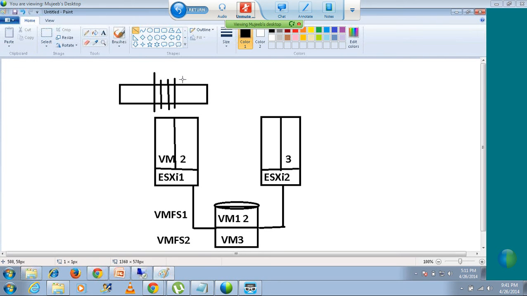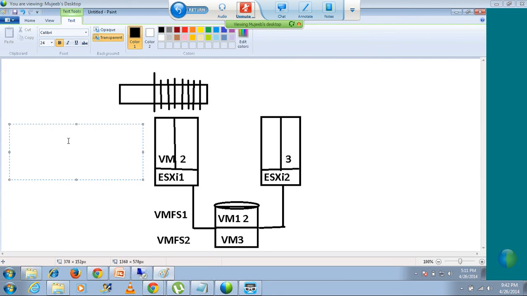So that means on ESXi1, the processes of the virtual machine are running. So each and every file associated with the virtual machine is on ESXi1. Now, if I say that I am migrating a running virtual machine from ESXi1 to ESXi2, what exactly am I migrating? I am migrating the virtual machine's state from one host to another host. This virtual machine state includes two pieces of information. The first one is memory state. That means whatever is there in the memory, I am migrating that from ESXi1 to ESXi2.